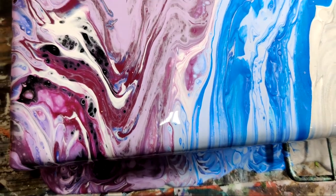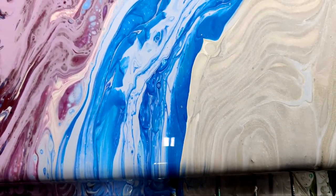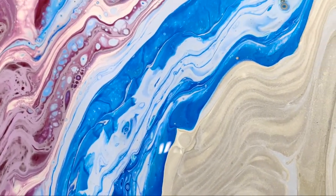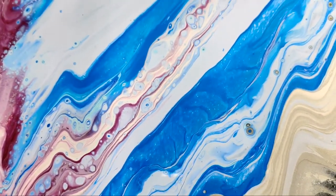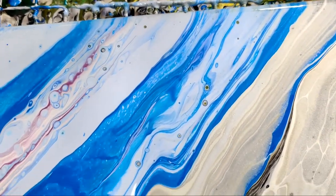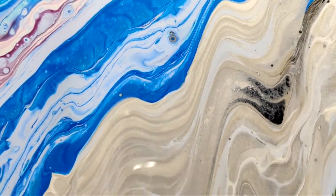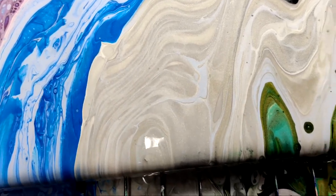And I'm sorry about the shine off my light there. It will just move along with this. Cells in the blue. Love how the purple sneaks up into there and just kind of mixes all the way in this swoop. And we got that. And this smoky silver with a little blue line through it.